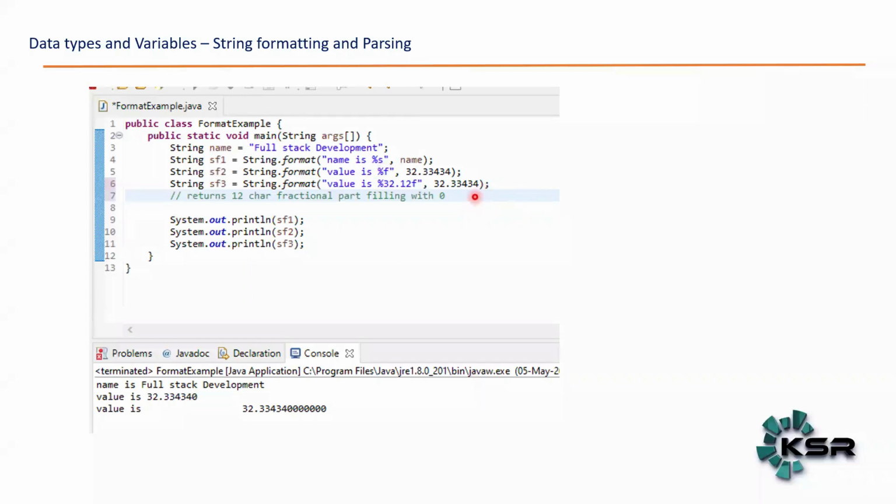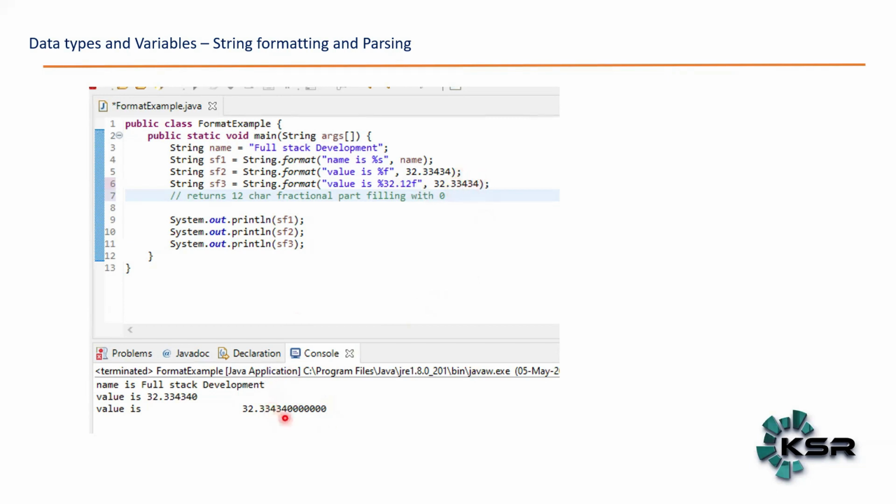So out of this, if I am giving only 2F, then what will happen? This 334 will be rounded off and I'll be getting 32.34. If I give 2F, but because it is 12F, it is adding all zeros because the characters here are only 5.